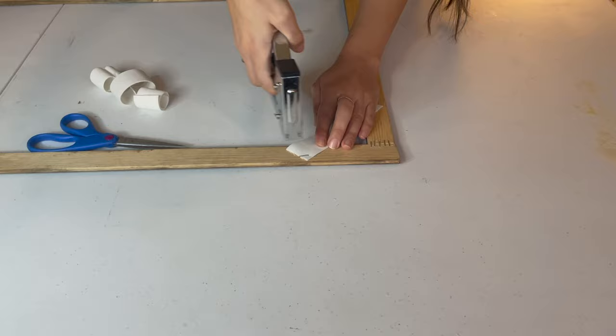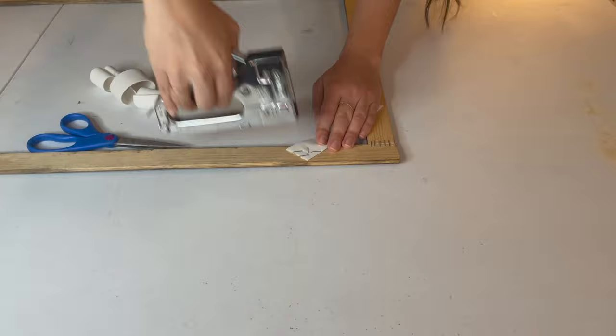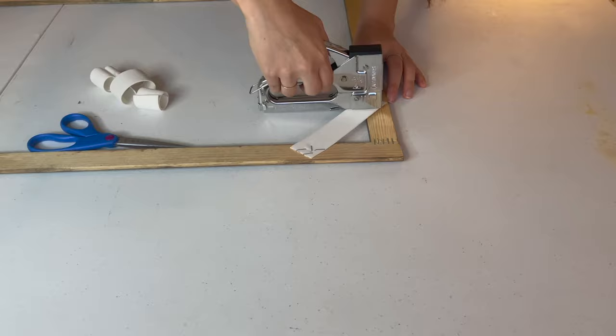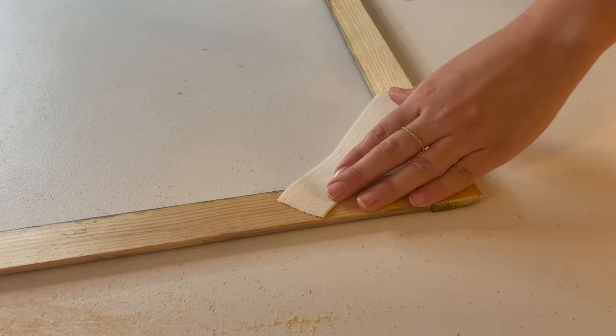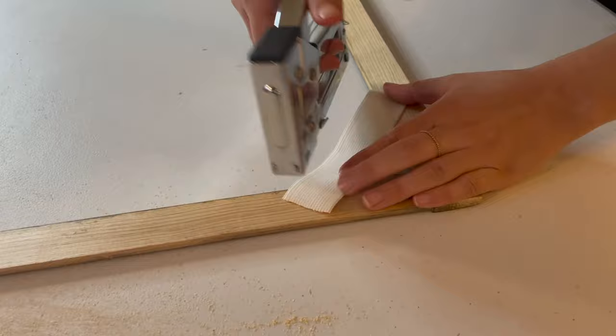There are also other alternatives for mounting the frame. If your mirror is different from mine and you need help, you can also let me know down in the comment section below, and I will do my best to help you out. But since my mirror is also a medicine cabinet, it's a very high traffic area. The safer option to go was with the elastic band. That way, I know it'll be secure.